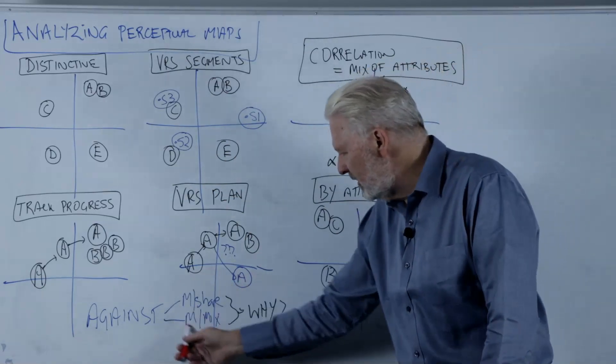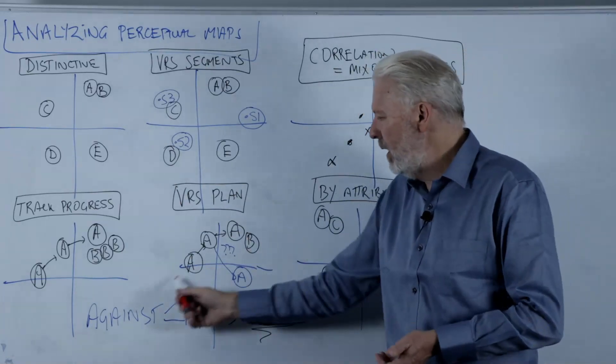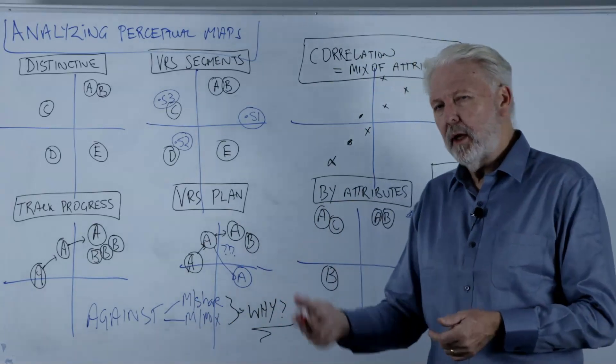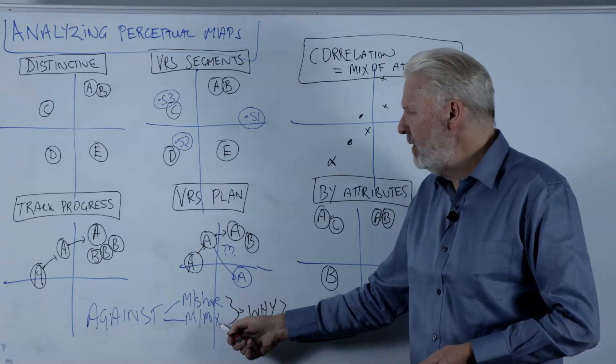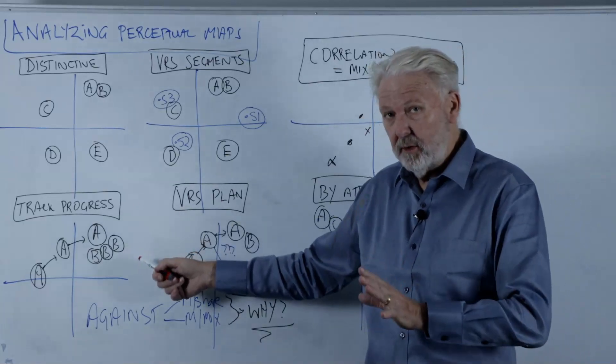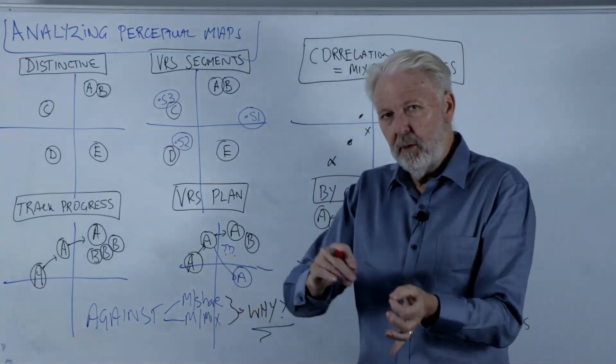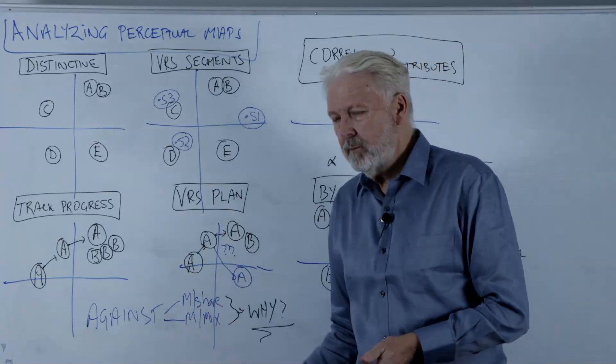So we can construct by adding combinations with other information we have, some sort of crude marketing model. So we work out, if we did this in terms of our marketing mix changes, then that's going to change our positioning in this regard. And that will then deliver X dollars. So we get some sort of connection. And this is really where we want to go.